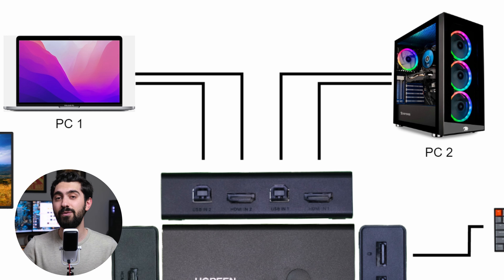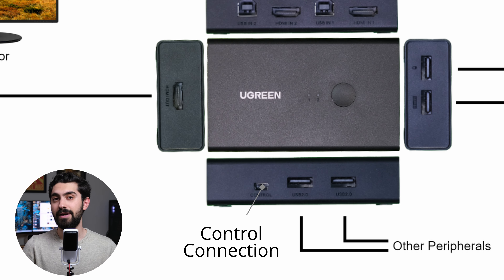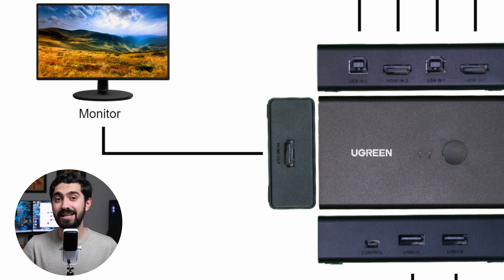If you complete this for two PCs, then you would plug your peripherals — like mouse, keyboard, maybe microphone or printer — whatever you have available via USB port. Specifically for this KVM switch, or maybe other switches that support this, there is an extended button that comes with the KVM switch, which I plug into the control button hub. On the left side, you have the HDMI out that goes to your monitor. If you have a switch that supports dual monitors or more, you would have extra HDMI inputs and outputs, and the mechanics of this illustration stay the same.